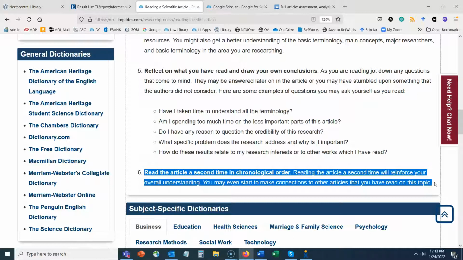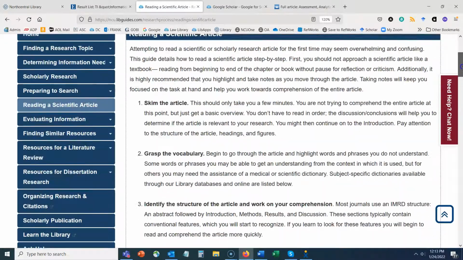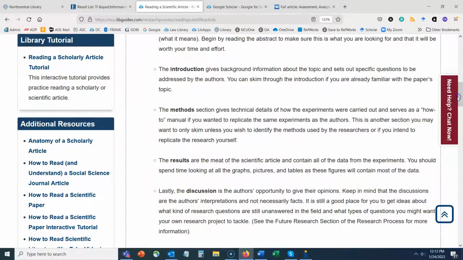So we have a good understanding. Reading it that second time is really going to help you to really comprehend what is going on in that article. And again, you'll start to make connections to other articles that you've read on the topic, which is what? It's synthesis, right?